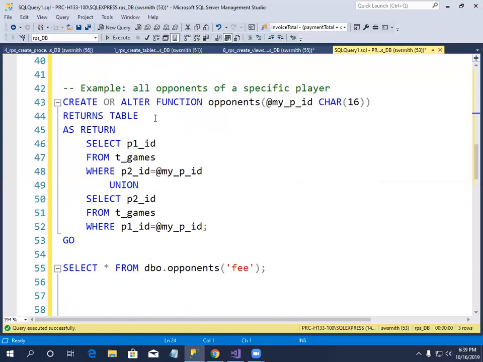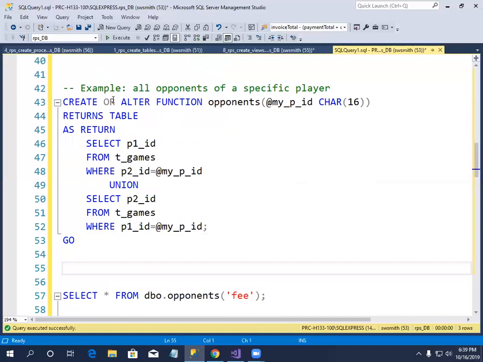Well, how we get one is pretty simple. Create or alter function, and if you're older, you have to say you drop them. I like the create or alter better. Function, and you give it a name and a parameter list.